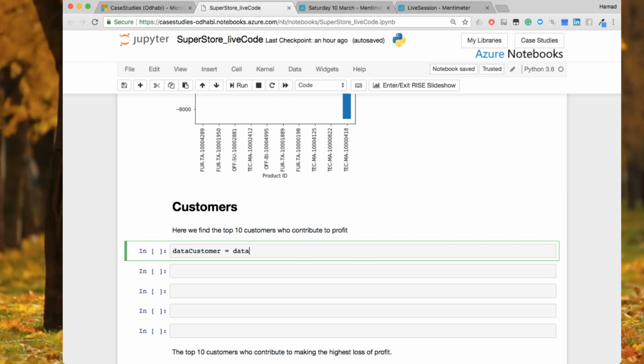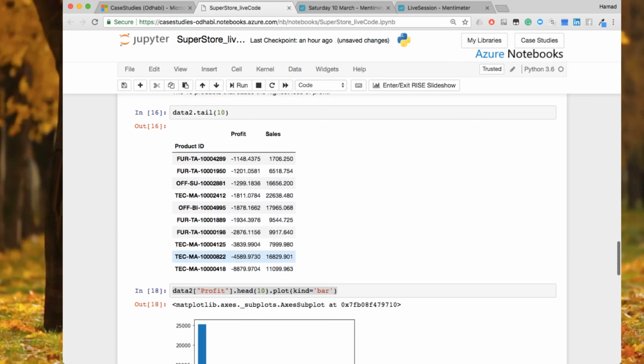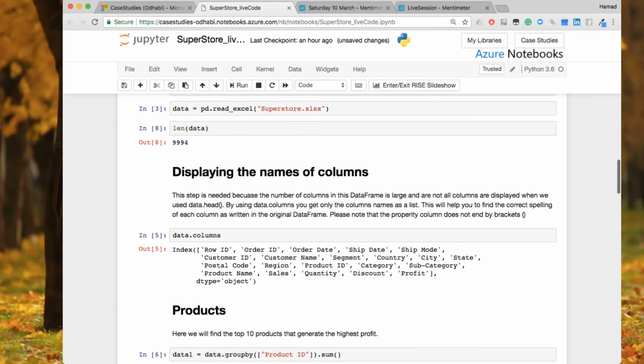So we can go back to it and say group by, and then we group by customer ID. Customer ID. Now you need to remember the name of that customer ID. It's one of those, we are here.